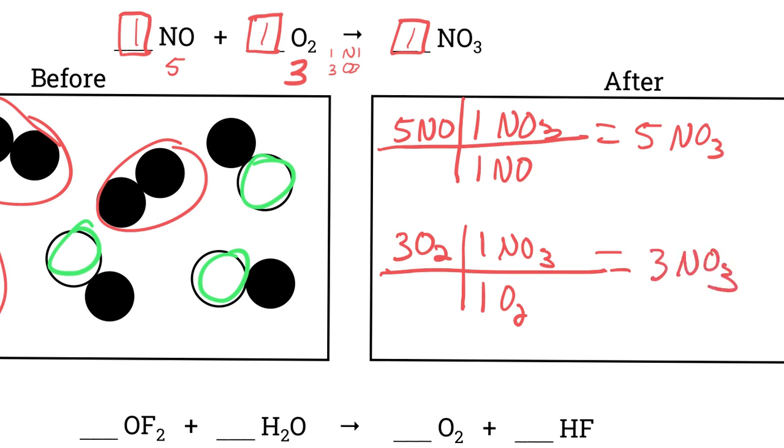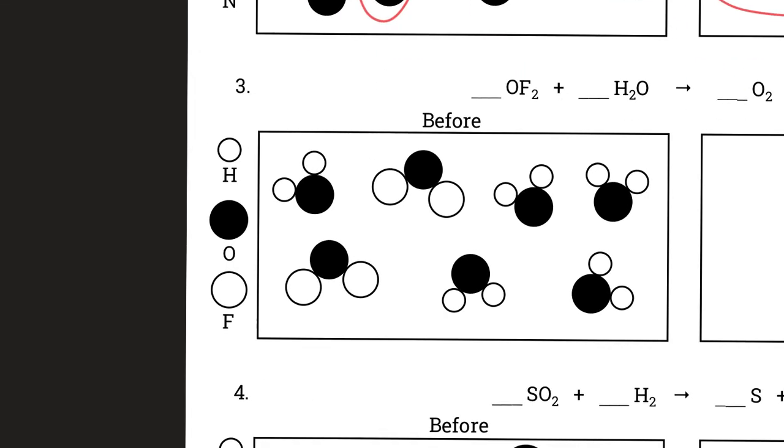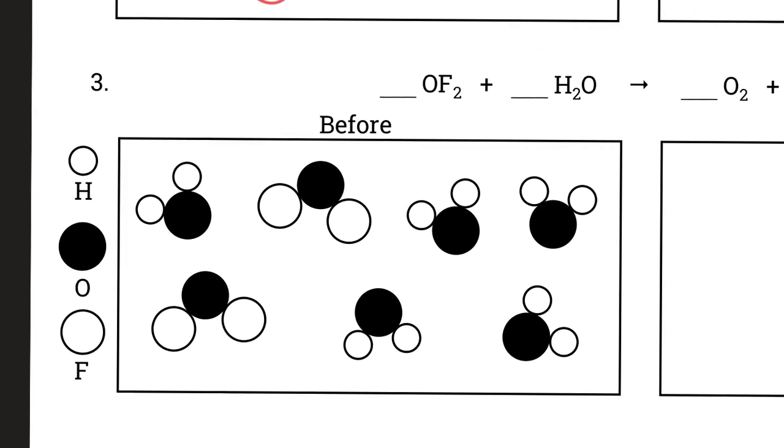Which one was limiting? The oxygen. I ran out first. All you have to do is circle it. You don't have to do the excess reactant. Right? So let me do another one so you can watch it again. And then I'll turn you guys loose. I'm going to do the mathematical one because I really feel like that's the better way to go, but I want to make sure you guys feel comfortable with it.